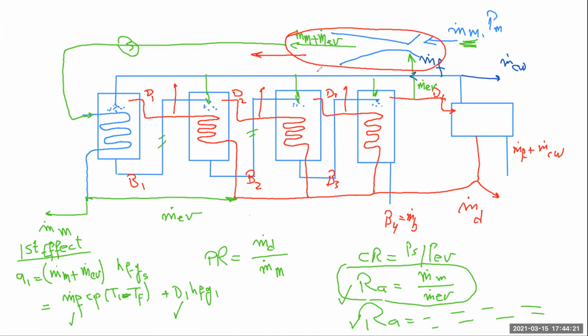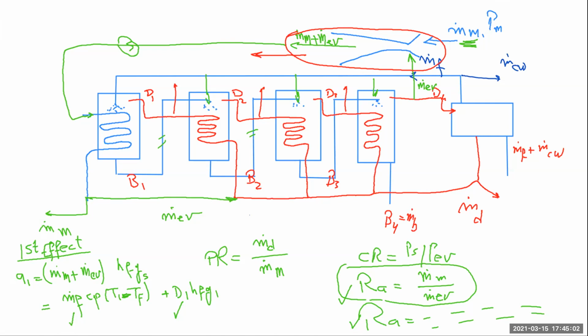So we are basically finding out that the performance ratio, PR, is higher, and the mass flow rate of the cooling water is less if you are putting your TVC in the middle of the MED system, not at the end. And we have done some sort of a detailed analysis for that. Maybe I can share with you a part of it now. But this is basically the difference, or the addition, that we are going to consider today for this system compared to what we had earlier.